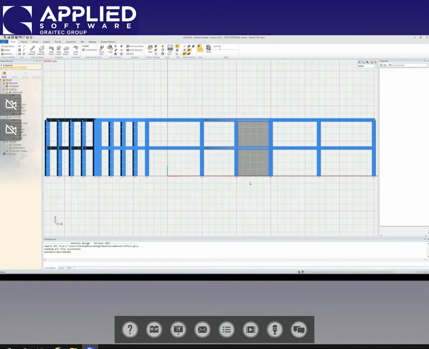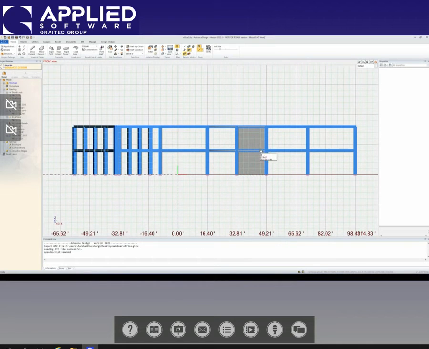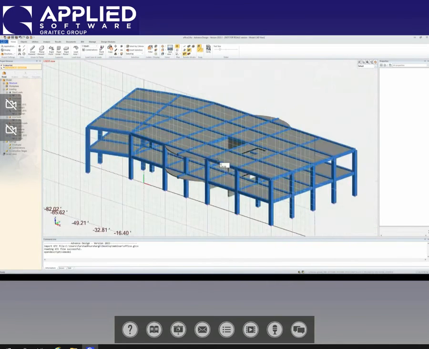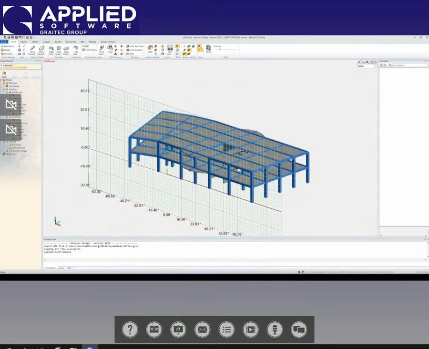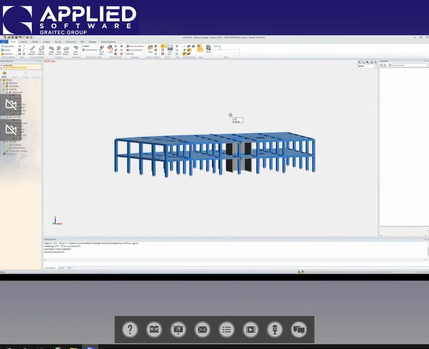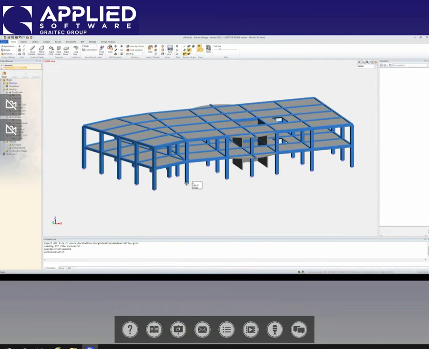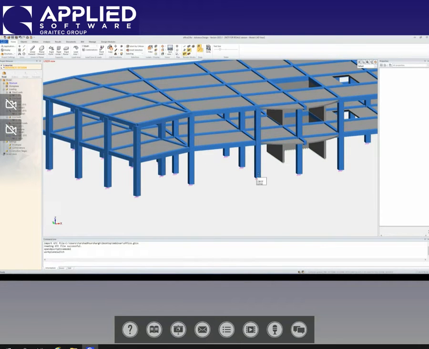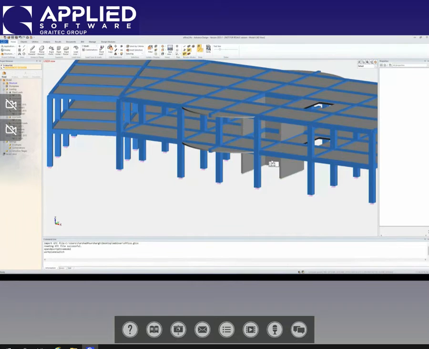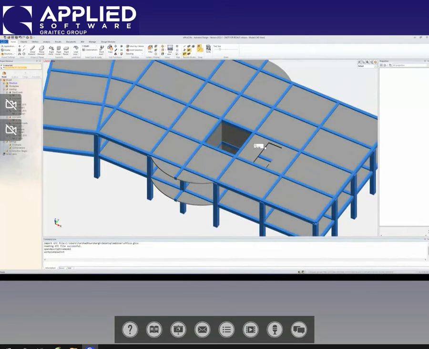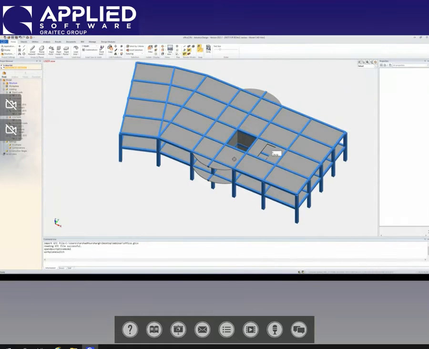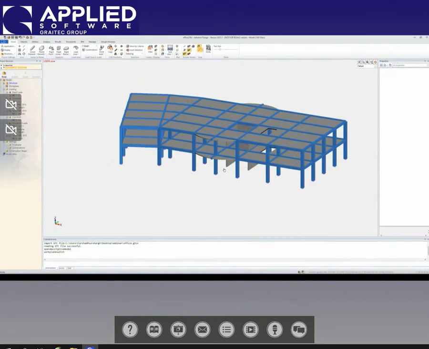And now if I rotate my model here, I will deactivate my grid, and there you go. You see all of the elements, even the foundations, are imported as rigid supports, walls, beams, columns, slabs, and even the openings that I had in my Revit model are imported automatically. Beside that, all of my loads are also imported. As you see here, I have the same loads that we applied in Revit.